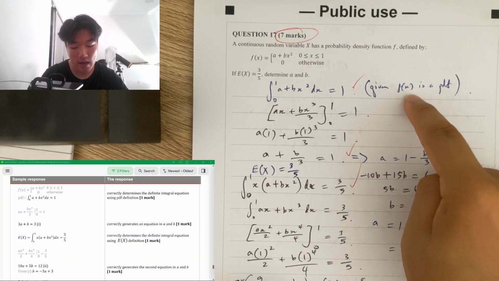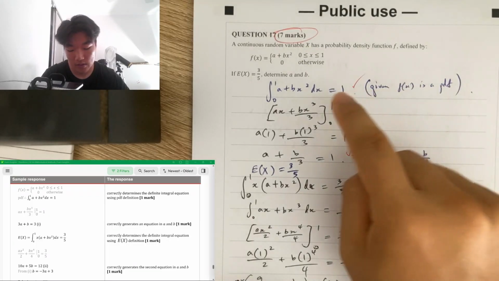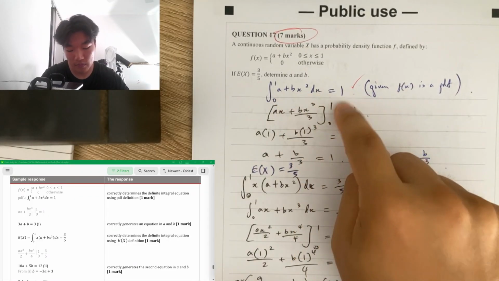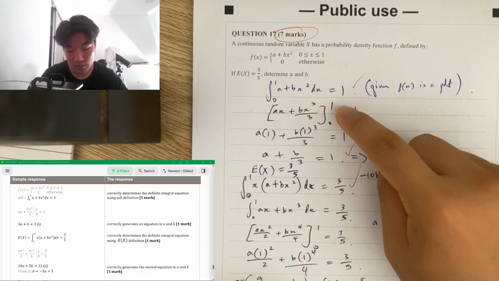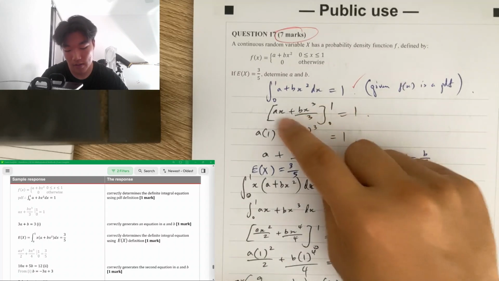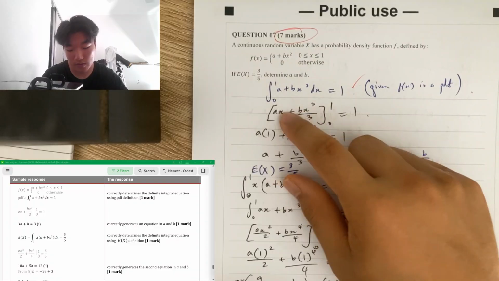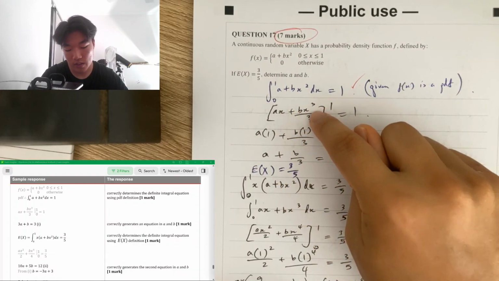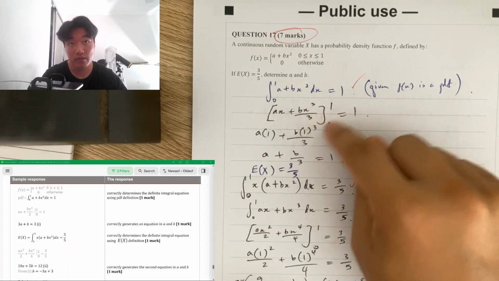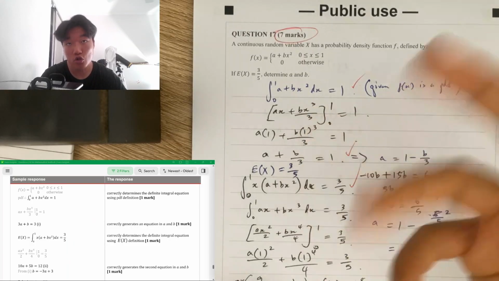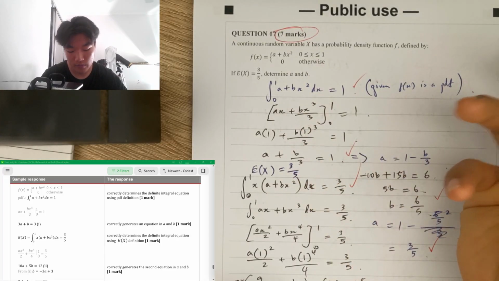So given f of x is a PDF, a probability density function, we can work out the area. So we use the definite integral. We multiply a with x, we add an x after it. In this case, we increase the power by 1 since we're integrating, and then we divide by the new power. That's slightly different to the derivative. It's basically the opposite.